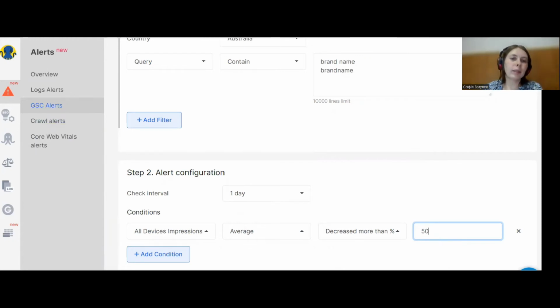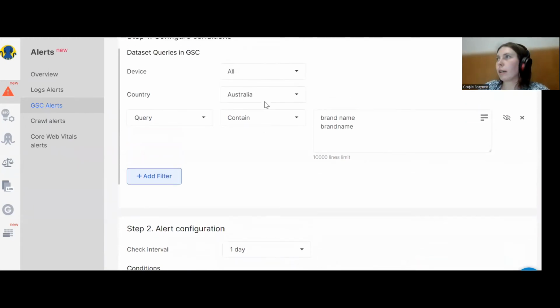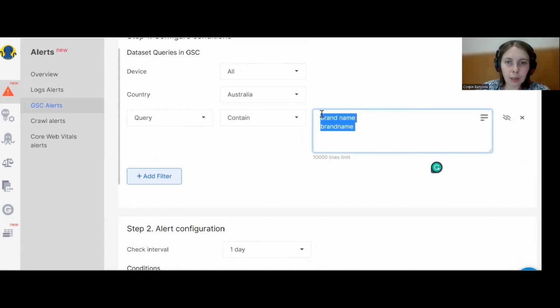You can set up such an alert in the same way if the number of clicks for commercial keywords has decreased. Commercial keywords bring the most conversions.